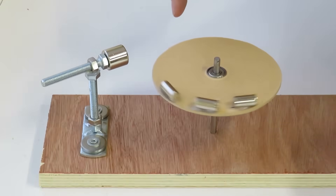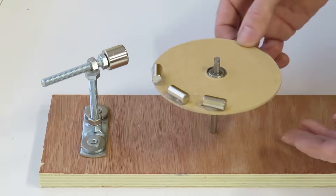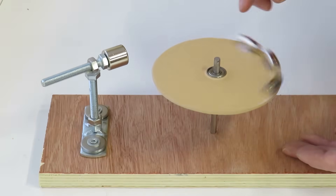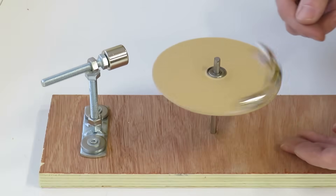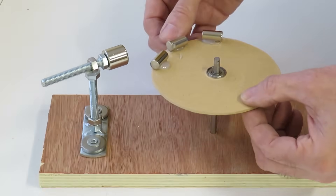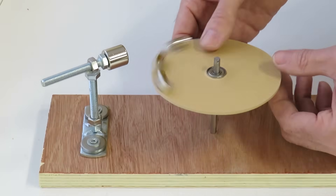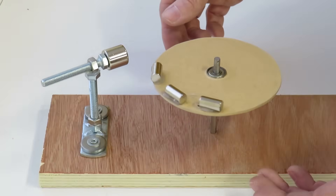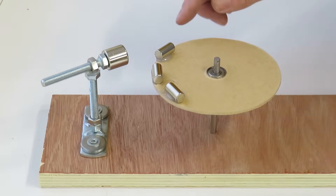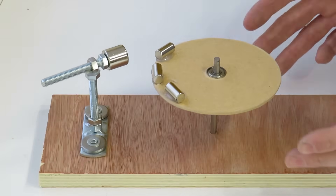Now it looks like I'm getting it to go around two or three turns there, but in reality all that's happening is I'm throwing this disc around and putting energy into the disc moving. So all you're getting back out is that energy that you've put in — that's why the disc is just spinning round. The magnet does help to some extent, because you get this first part for free — about three quarters of the disc movement for free, just from the repulsion from the magnet. But that's about it; it's not going to go any further than that. So the next stage is to add a couple more magnets and finish the experiment.